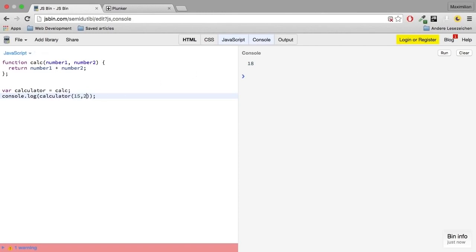What do you think we'll now get in the console here? Well, we get 17, because what I'm doing here is I'm just assigning this function here to a new variable. So this variable is now also pointing to this function. And then I'm executing this function and I pass two arguments. And therefore I get back the addition of the two arguments, since I'm simply just executing this function here.